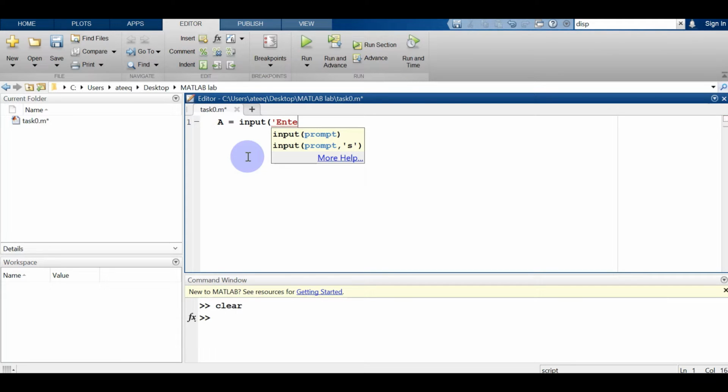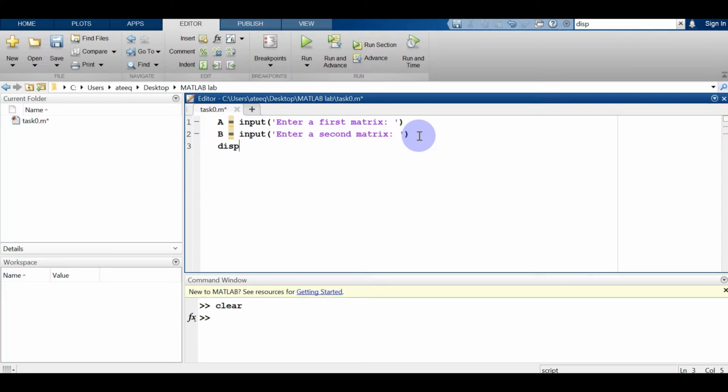I am displaying the message 'enter a matrix' to make sure that the user enters a matrix, and in capital B, I'm again depending on the user for capital B. For example, I say first matrix and then second matrix. A good message on the screen to take input from the user makes you a good programmer. So in capital A, it will take input from the user. In capital B, it will take input from the user.